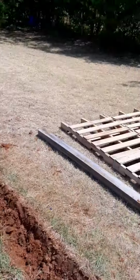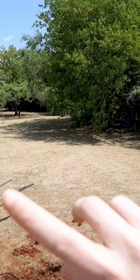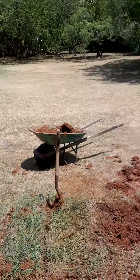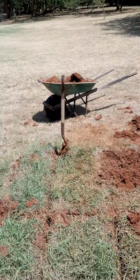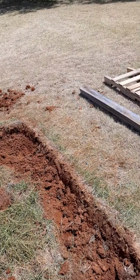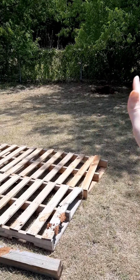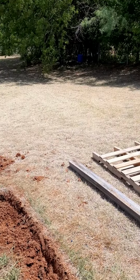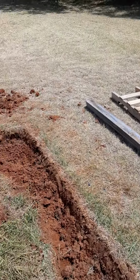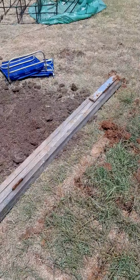Hence why I have it here, because these trees shade it. We have a good solid 6 hours of sun here because our house faces south, so we have a good east or westerly movement. But also we have a bunch of trees right here that cast some shade in this area, so it gets about, I want to say, 8-ish hours of solid sun. It's almost noon, so let's say by about 3, right before the worst heat of the day, this is shaded. But yeah, so there's your tip for gardening. Put your garden where realistically you're going to use it and want to bring your water, etc.